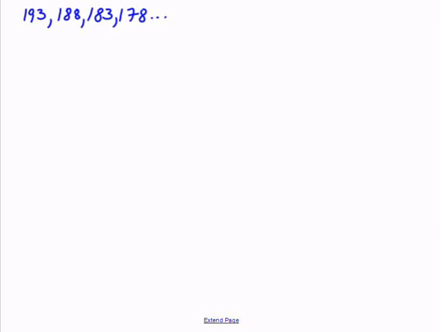All right, here's the example that you were looking to try if you were following through on the website. We've got some numbers that are decreasing, so I know it's a decreasing pattern, and I believe if we look at this, we'll see that they're decreasing by the same amount every time, so it's a linear decreasing pattern. If we want to give the rule in words, we're going to start at 193. It's the first number of the pattern.